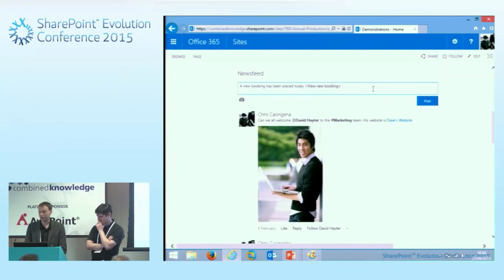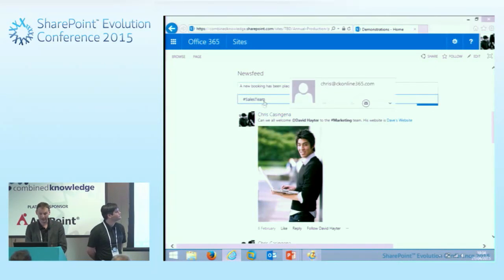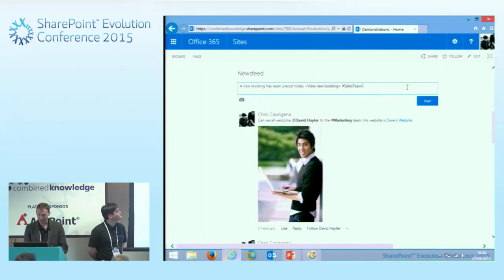Also within here, part of the social stuff, we can use hashtags. If I say this is sales related, I can create new hashtags on the fly and it puts them into a central database. So the next time someone else is using social and they use that hashtag, it groups those together. Those can then be seen through search, and you can also use your news feed, your social wall effectively, to say, I'm interested in anything that's sales team related. So all these conversations that are happening in different places, you can say anything that relates to that, I want to see that. So I can tag for the same reasons we do in Twitter and other systems.